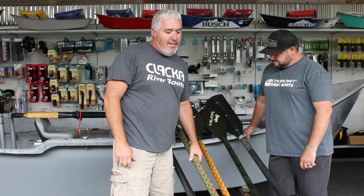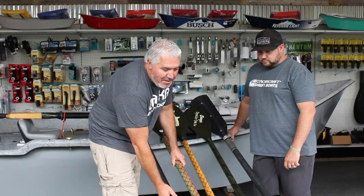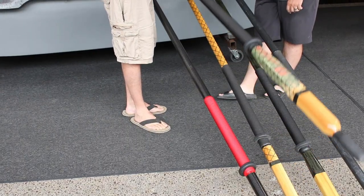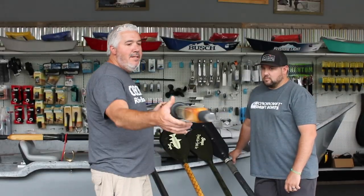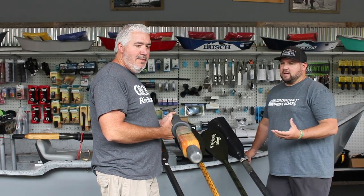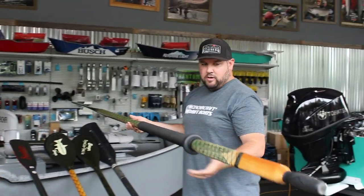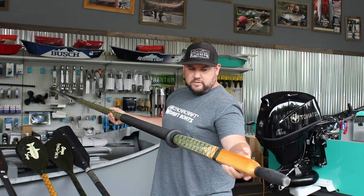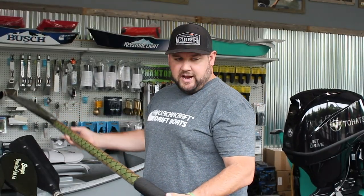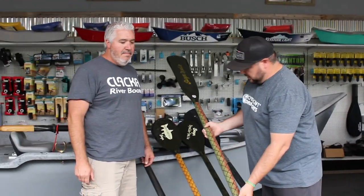Some people might ask, what's up with the square top? As you can see, this one doesn't have that dimension — it's a composite oar. What this is actually doing is adding weight to the back end of the oar on the handle side. It's a mild counterbalance. This mild counterbalance basically balances the oar out — the weight up here on the handle takes the weight of the blade off in your hands. It makes it feel like a very neutral weight. It's an awesome design.